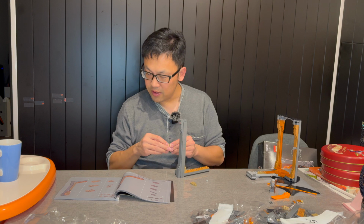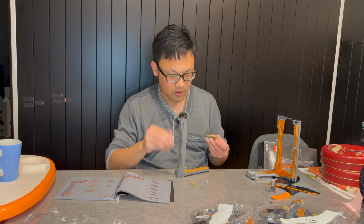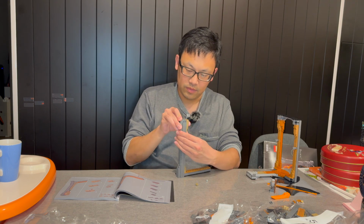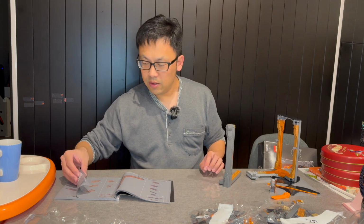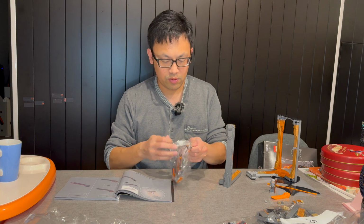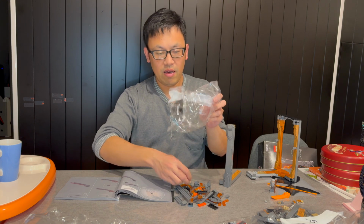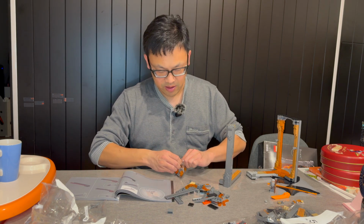What? Looks like I missed a step. Yep, I did miss a step. Okay, so this one. Okay, and this one goes to here. So bag 3 is done, basically it's just on the other side. Should I go bag 4? Yes, I think bag 5 will be building on the other side, so it's really not that much. Let's just get 4 done and then we've got 8 bags, right? So get half of the set done and then wait for hopefully Sunday night to finish up doing this. So we'll see how it goes.